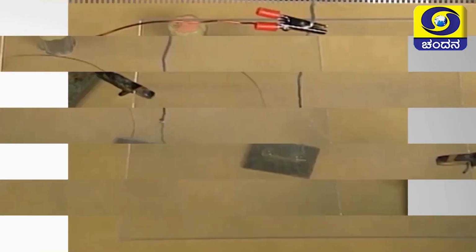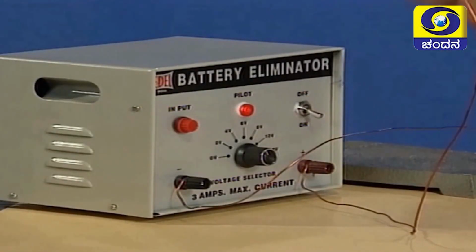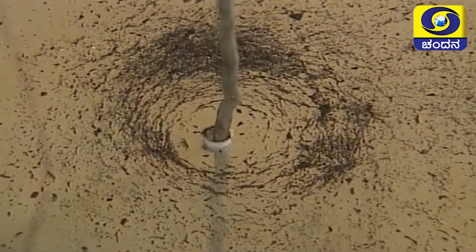Knowing that there is a magnetic field around a current carrying wire, we have to find the pattern of the magnetic field around the wire. Remember, we used iron filings and small compasses to find the magnetic field around the bar magnet? We do that again. Let us take a straight current carrying conductor and connect it to a battery. Spread some iron filings near the conductor and let us pass the current. Gently tap the surface on which the iron filings are spread. Gradually, we can see that the iron filings spread themselves in a pattern. This pattern resembles concentric circles. So we can say that when current flows through a straight current carrying conductor, the magnetic field will be in the form of concentric circles, which looks like this.